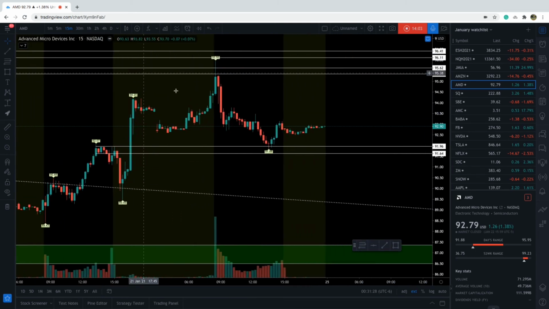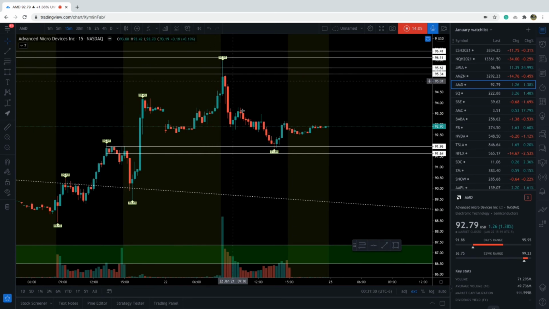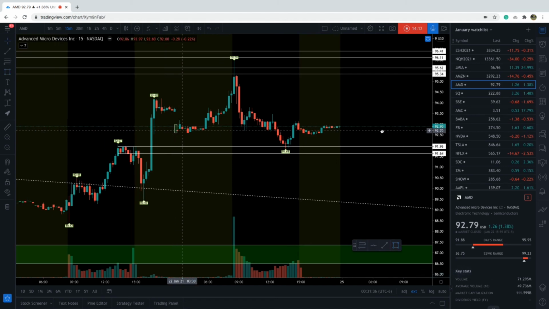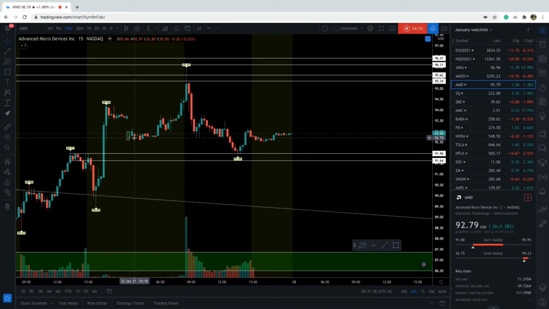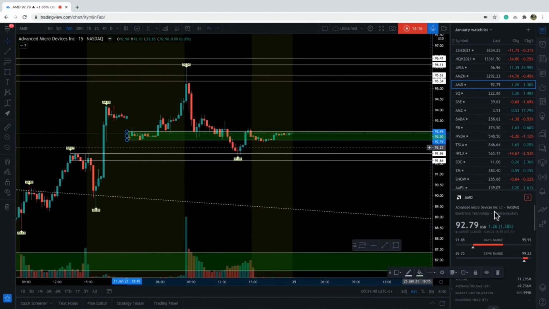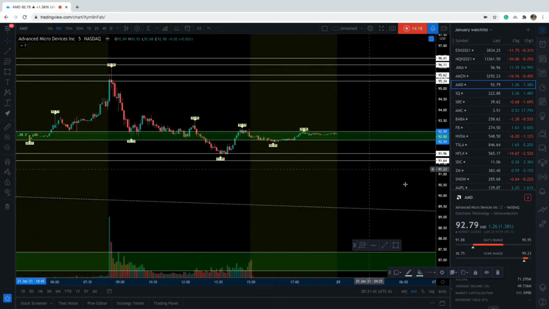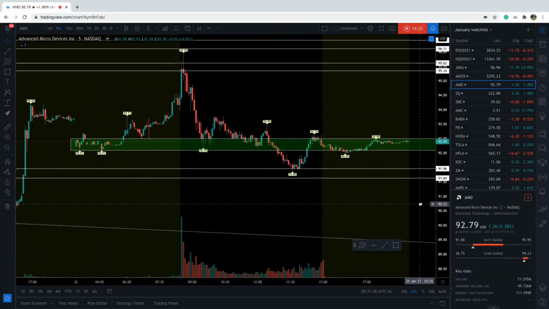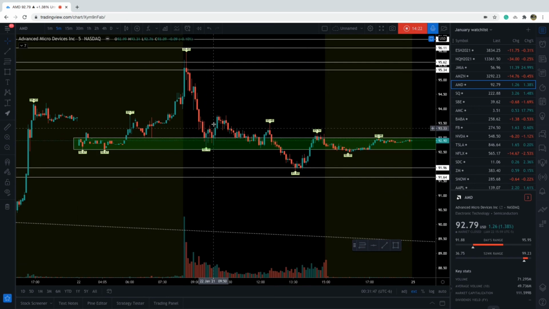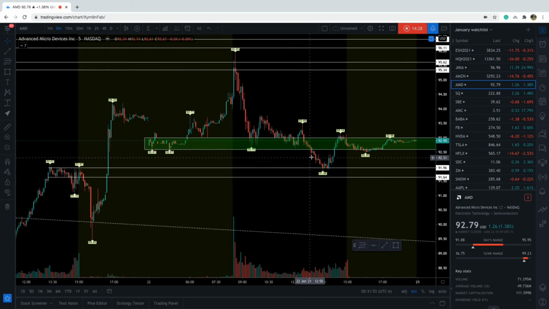This is what happened throughout the day. I figured we'd come back down and we would catch this pre-market low. Somewhere in the zone we would catch. And so that's what happened. We bounced here, we came back, and we bounced a little, and then we broke it. Buyers were not strong enough. They wanted to test a new range.